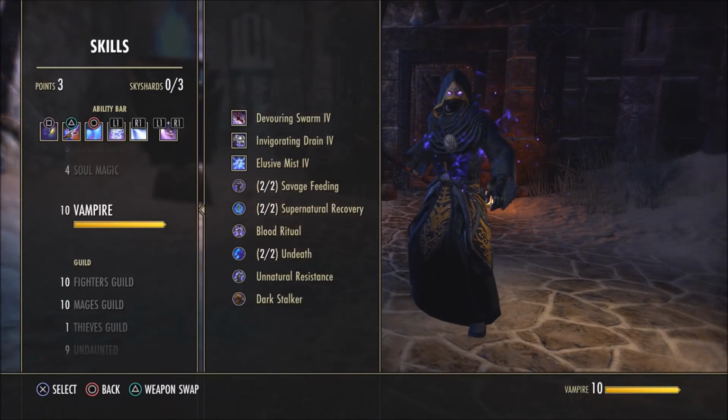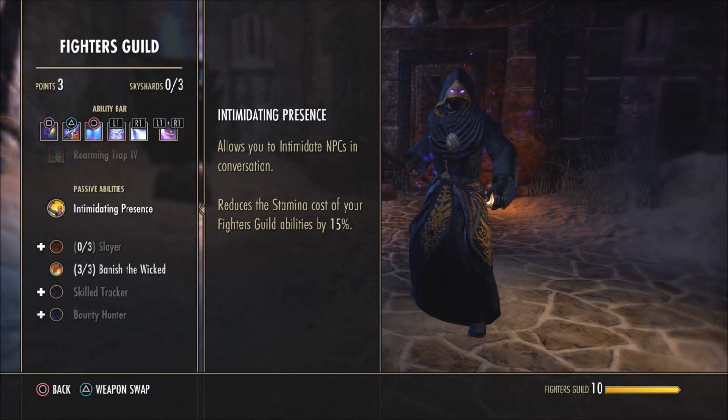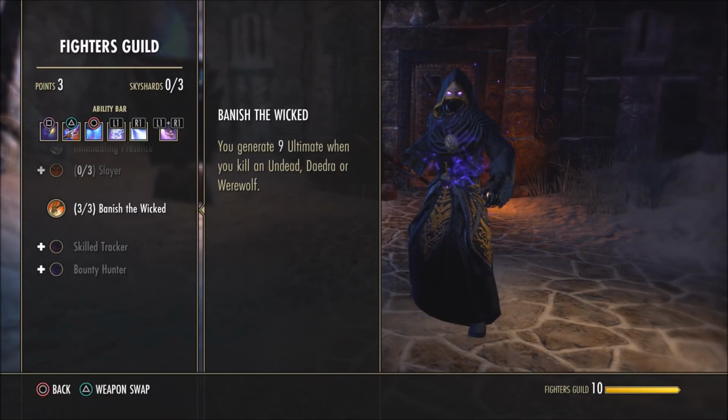Not champion points, we haven't finished with the skills yet. Fighters Guild. You can switch to this, I'll explain that in a moment. But if you do, you want to make sure you have Intimidating Presence, not just for quests, but because it makes your Fighters Guild's ability cost 15% less. This one is very important.